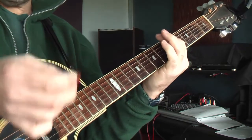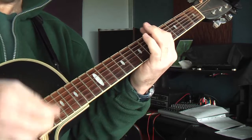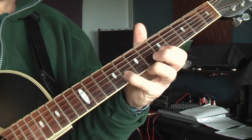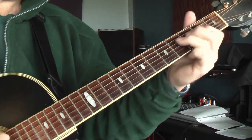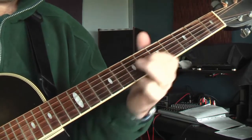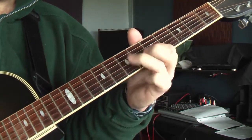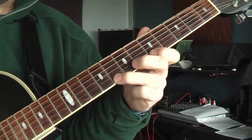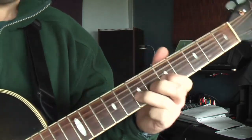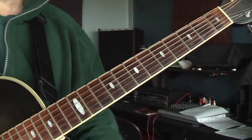All the time when you're doing this, up, down, up, down, alternate picking strokes, always up, down, up, down. If you're just going to use all down strokes, you'll never get very fast, so right from the get-go, alternate picking strokes. See there, I'm throwing in some pull-offs. That's a pull-off. Here's a pull-off. Another one. Another one. And you'll hear Thin Lizzy do that all the time.